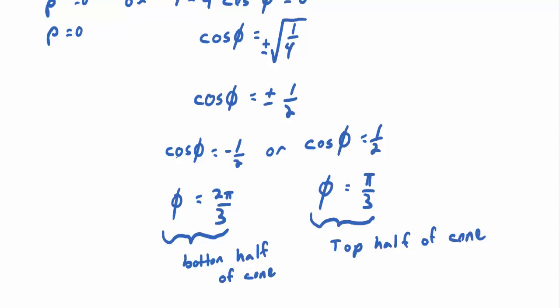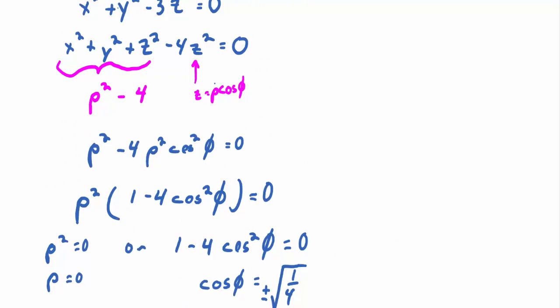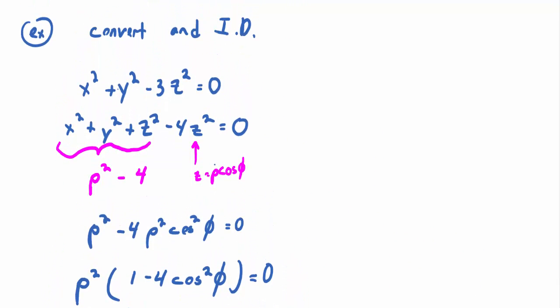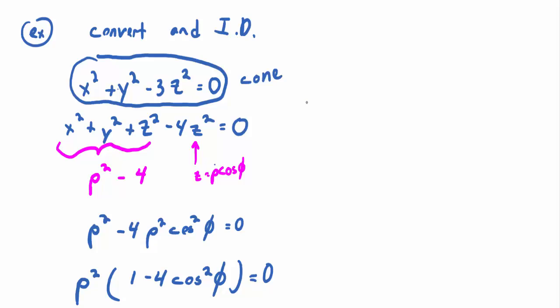And if you think about it, in the original form of the equation, this is a cone. This is of the form we looked at. We usually had the thing involving z squared on the other side, but this is a cone. From those 6 quadric surfaces, we know that's the equation of a cone.